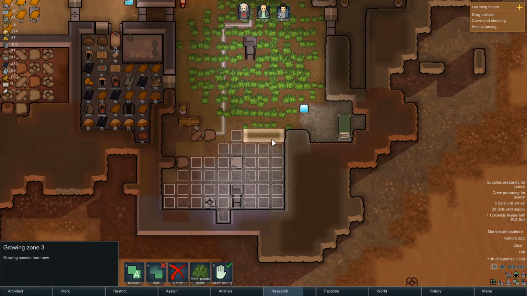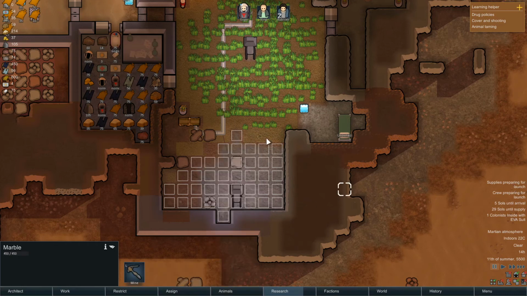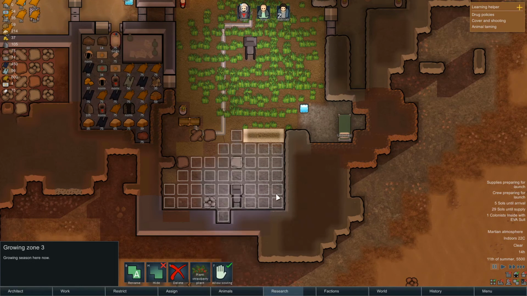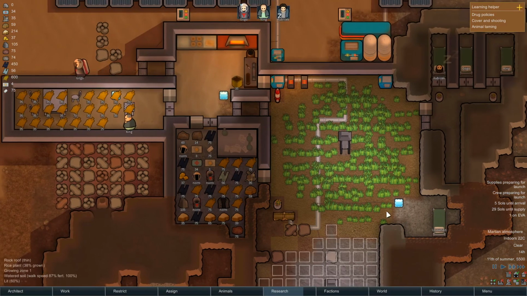Now, I'm trying to think what my most immediate important one to do is. I could do strawberry plants because it's around the outside there again, isn't it? So it's either strawberry plants or cotton. I'm just trying to think which I should give them. Let's put a strawberry plant down and see how long it takes to actually grow.